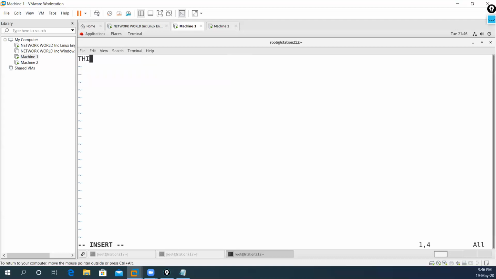Let me write something: this is SSHD, secure shell daemon, belonging to my servers. Let me save this one.